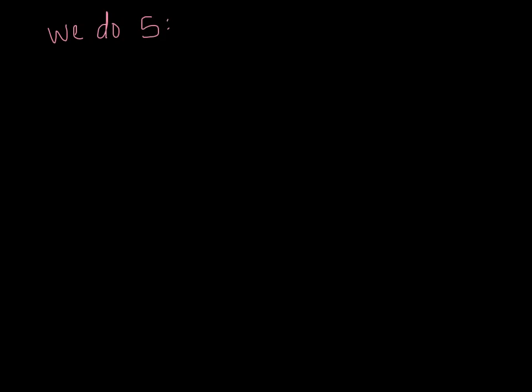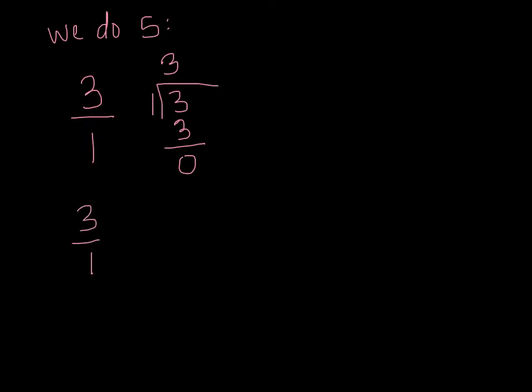Okay, and we do number 5. I know you're copying all this stuff down, but it's pretty quick to copy down. Let's say I had 3 over 1. This is an improper fraction. You would do bottom into top, but it's easy division because 1 is going to go into 3 exactly 3 times with no remainder. So anytime you have a number over 1, it really does mean itself. And that's how I can turn a whole number into a fraction.